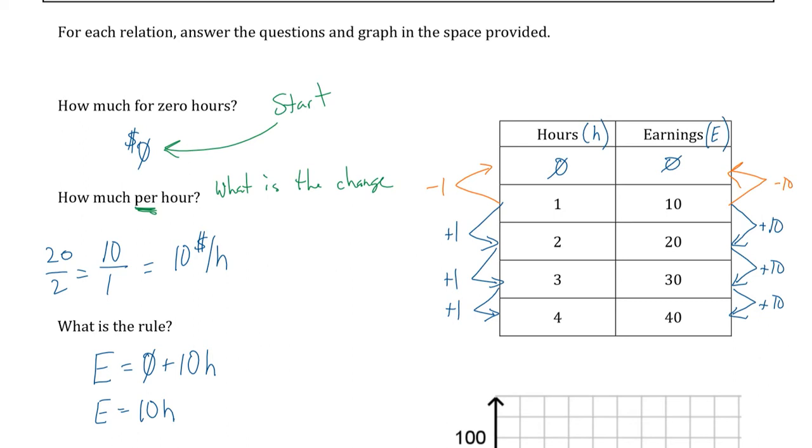And we don't need the 0, so I'm going to get rid of it. So it's like 10H plus 0. Remember, we can write it one way or the other. It doesn't matter. What we can't do is E equals 0H plus 10. The H has to be on the amount that's the change, okay? But it doesn't matter if it comes first or second. It just matters that the 10 and the H go together. So the simplest way is E equals 10H.